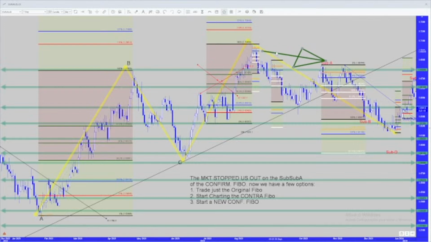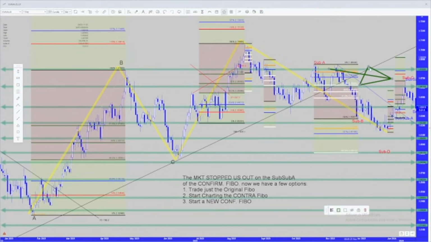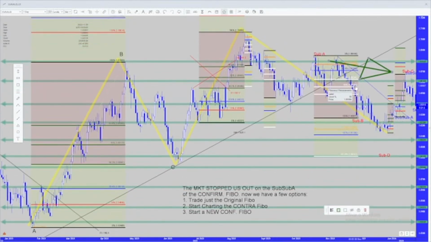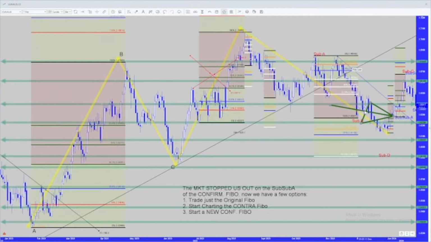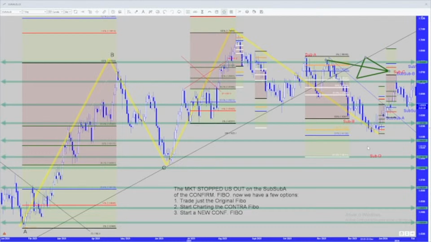Then you have the red, sub A, sub B, sub C. You have the contrarian Fibonacci, still valid. And you have the confirmation Fibonacci, the blue sub A, sub B on the chart, also still valid.